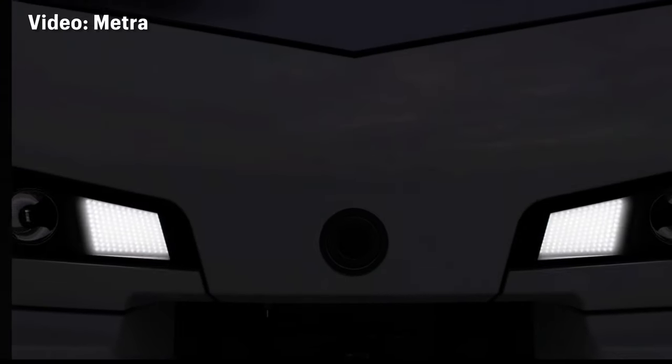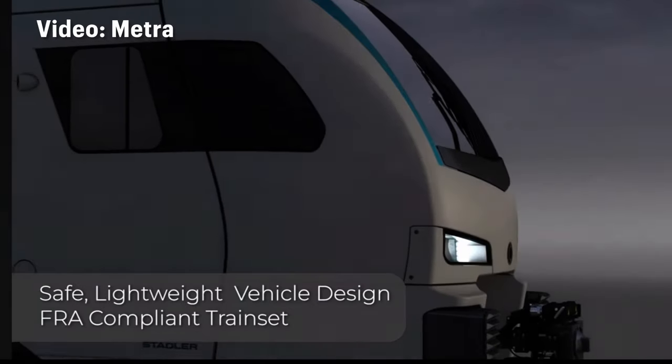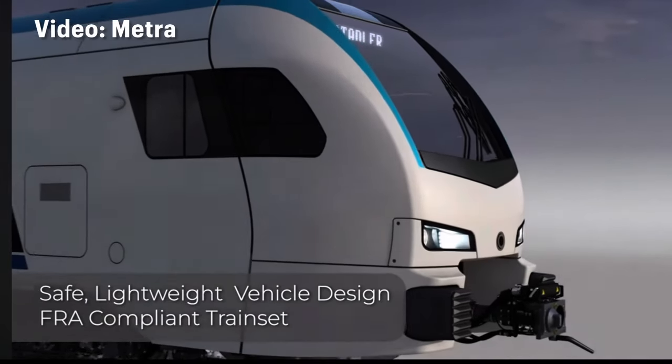I'm glad I'm not the only person who thought that, because it turns out in the near future, it might become a little bit more transit-like. So, as you may have heard, Metra has ordered battery electric FLIRT multiple units from Swiss company Stadler, and these will run on the Beverly branch.